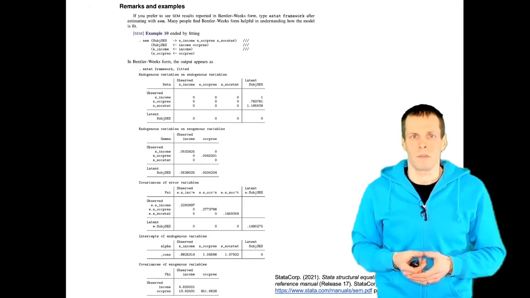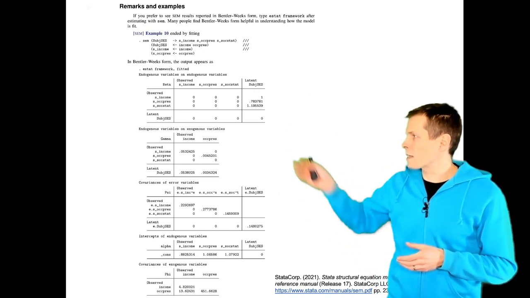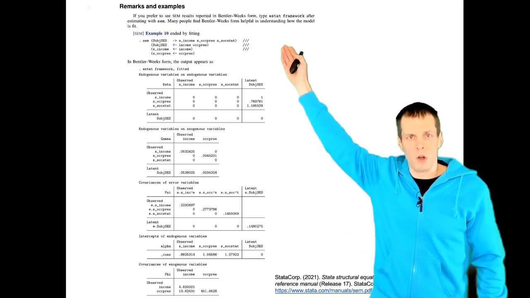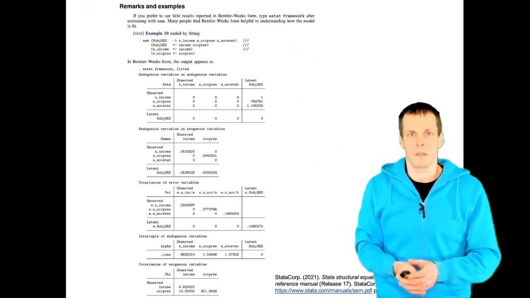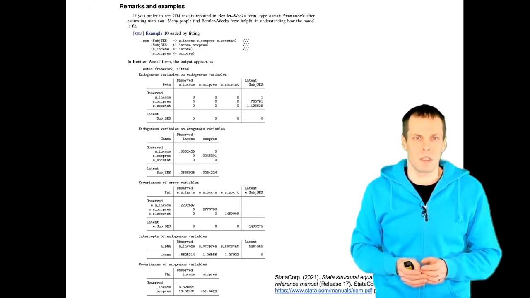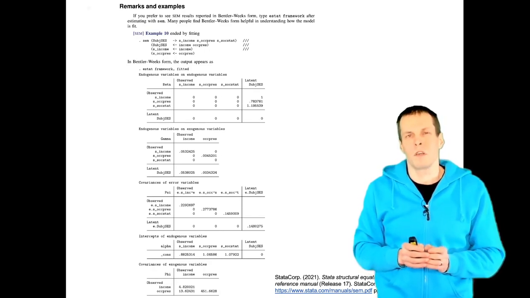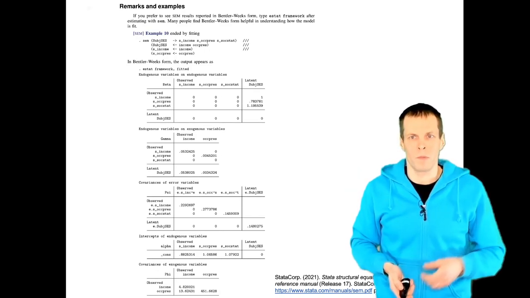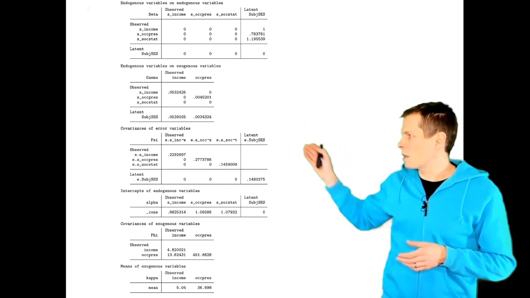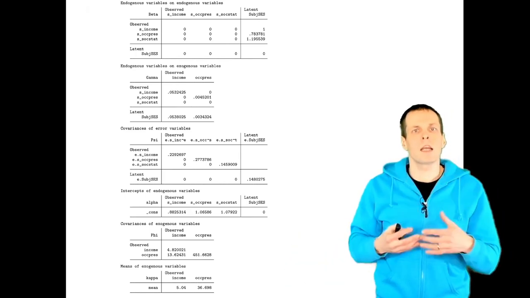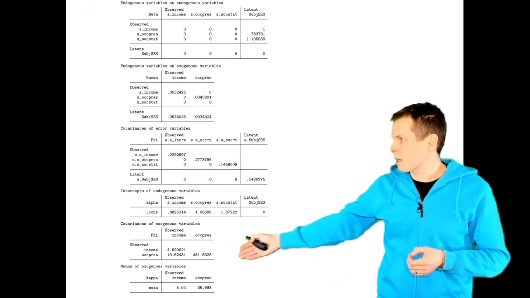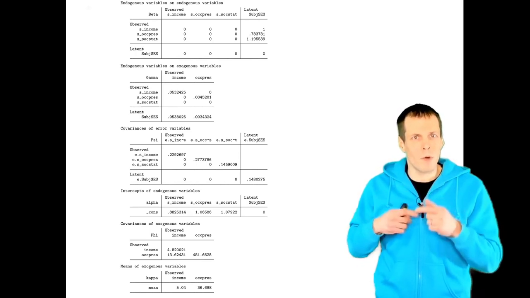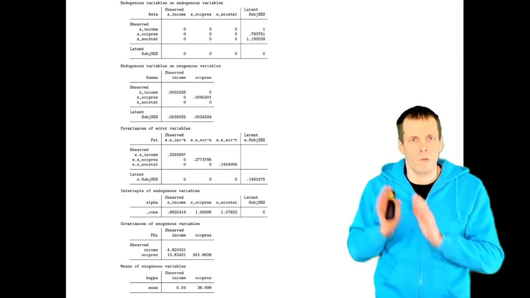Let's take a look at Stata. Stata's user manual contains an example of the SEM framework, which prints out estimated structural equation modeling results in the Bentler-Weeks matrix system. There are different systems for constructing matrices — they vary in how many and how large matrices are used — but they all work under the same principle. So we have matrices: beta, gamma, psi, alpha, pi, and kappa. Stata fortunately provides an explanation that kappa is the means of exogenous variables, but not all software does that in their output. So remembering what the different matrices are in your software is useful.